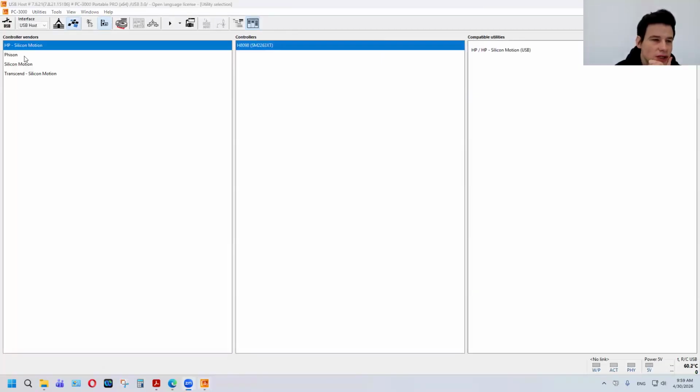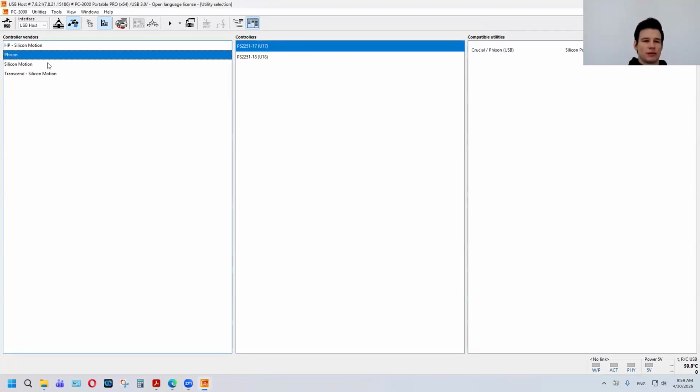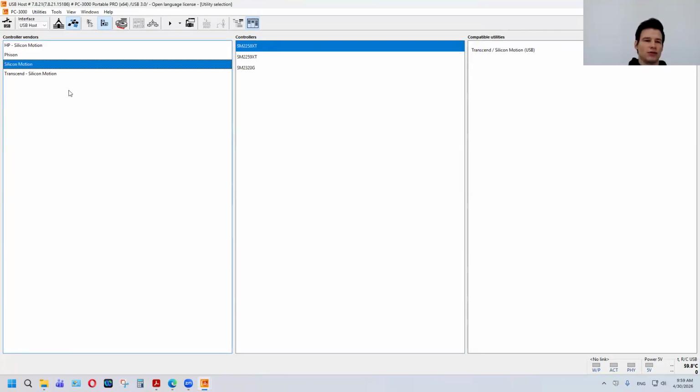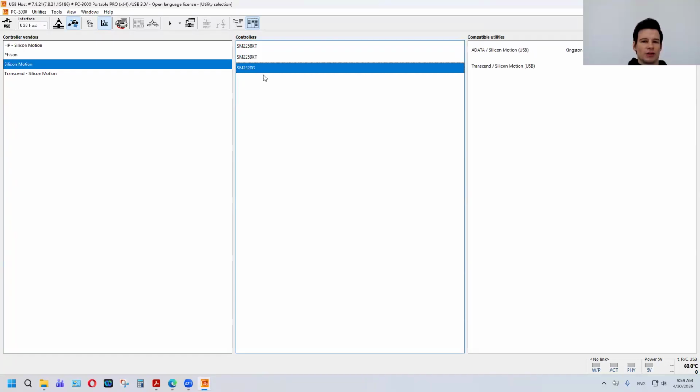It is connected. These are the controllers that we support for native USB SSDs. It is this one for Phison, this one for Silicon Motion. And the controller that we have in this case is Silicon Motion 2320G.